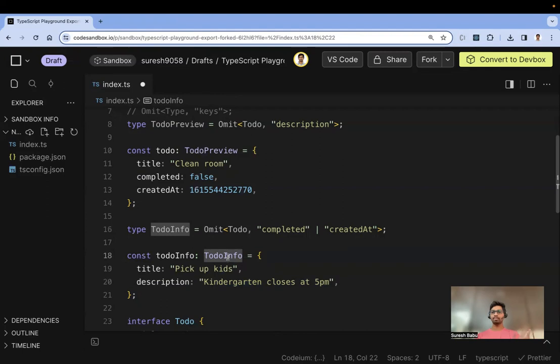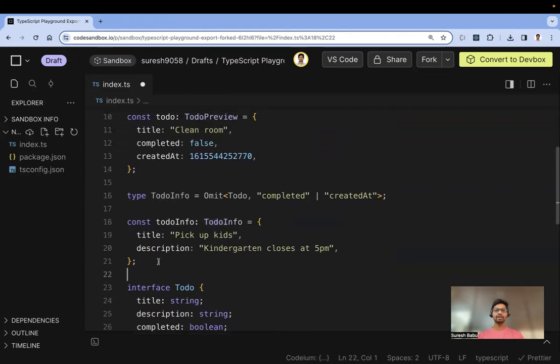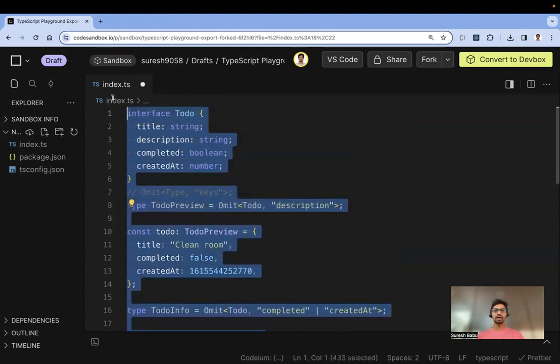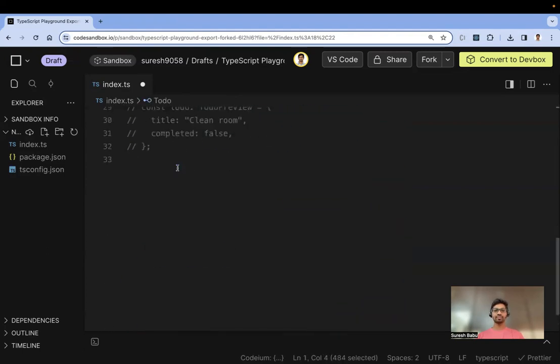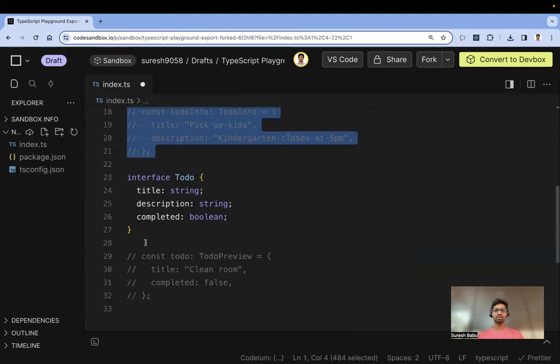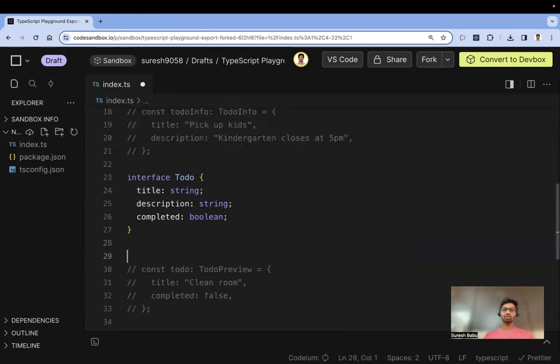In the same way, pick will also work. Omit means it will exclude the properties in the type, whereas pick will only pick what is needed. For example, let me comment out all this and we'll see pick. Fine. We have to-do. As I told, the pick of to-do will create a new type.